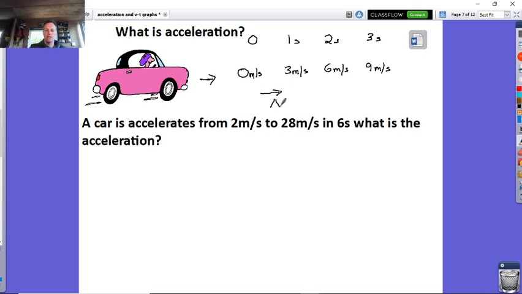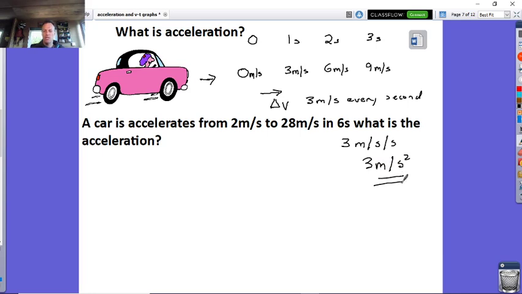And we say this is a delta V, which is a change in speed, of 3 meters per second. And that's going to be every second. Does that make sense? Therefore, it goes up by steps of 3. What it means is she has an acceleration of 3 meters per second, in other words, 3 meters per second squared.